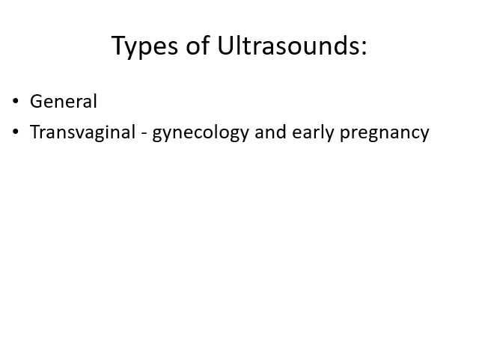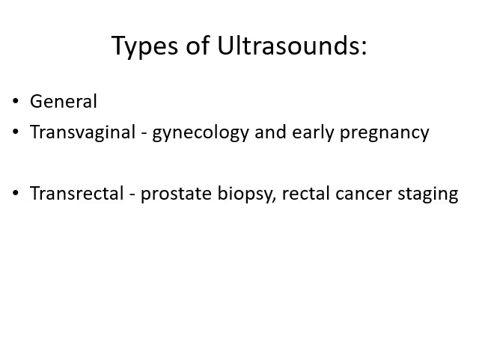Now the term staging, what they do with staging for cancers is they see what stage it's at. So it can be stage 1, stage 2, stage 3, stage 4. And there's a couple things that go into staging, but one is they look at the size of the tumor and also where it's spread around the body. So this is one of the reasons they would use a transrectal one.